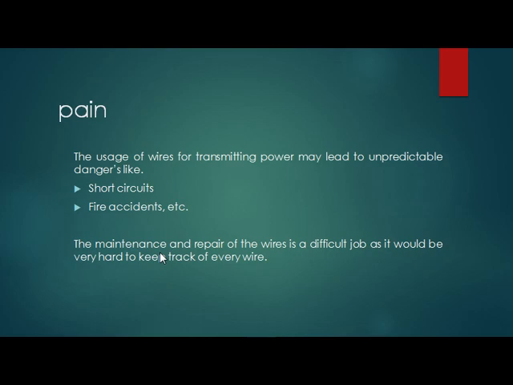Coming to the motivation, the first point is the pain. The main aim of the project is that because of using the wires, there may be some unexpected dangerous situations, for example short circuits or fire accidents which may lead to loss of life. In order to reduce the unexpected dangerous situations caused when using wires to transmit power, I think we can use this Vitricity concept, and it would be very advantageous.